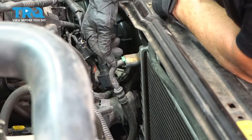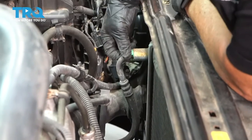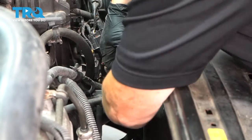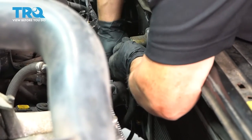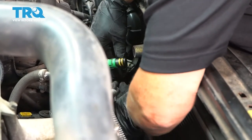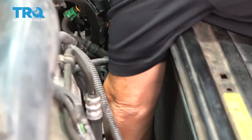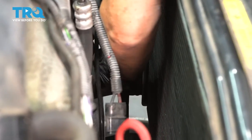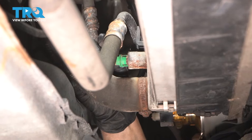This is an automatic transmission, so you have two transmission lines going into the radiator — one down here and one right here. These plastic green tabs: squeeze them, pull, and twist just like that. Pop them right out of the way. If you have any rubber boots available, put them over the fitting. The bottom one might be easier to get from the bottom — and yes, much easier to get it from down there.